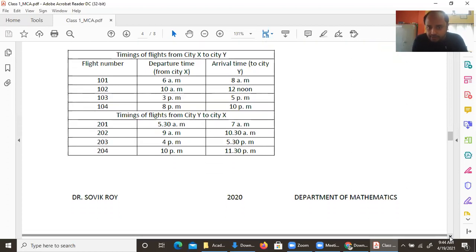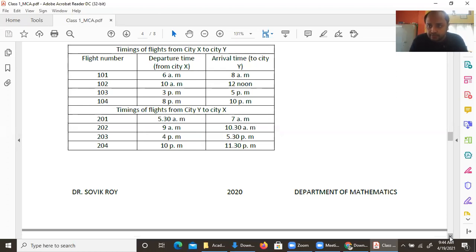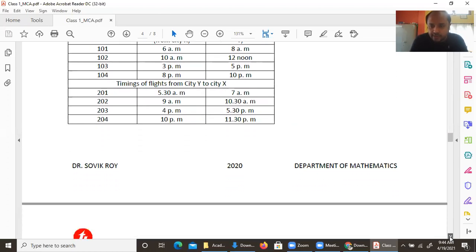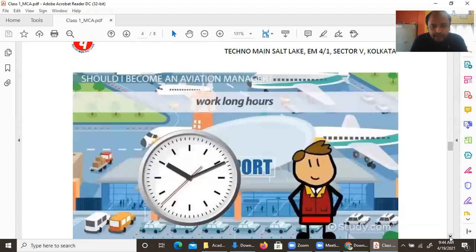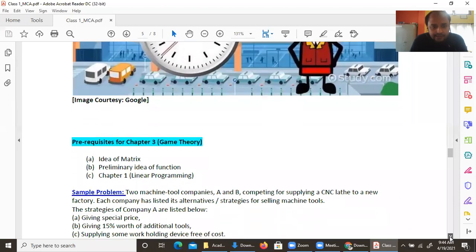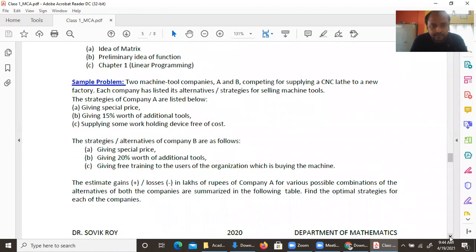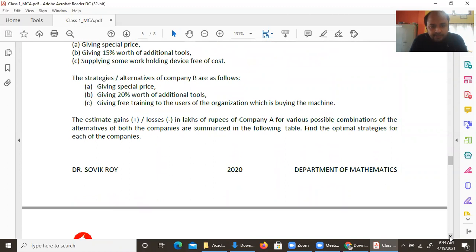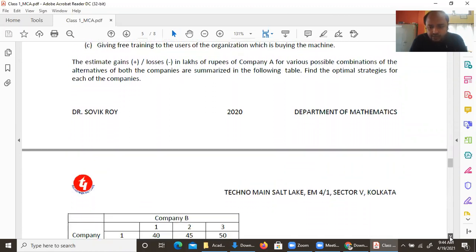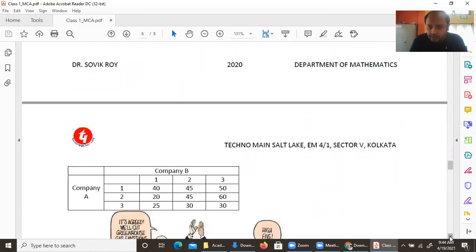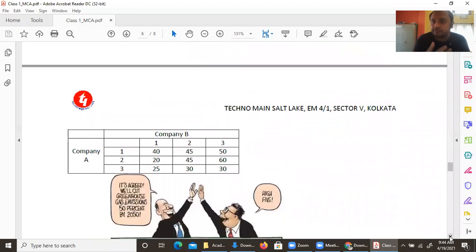This particular situation is a topic of the assignment problem. The assignment problem, you know, is also a kind of linear programming problem. And lastly, a sample problem of game theory has been shown to you. These problems which I have taken into consideration are all taken to give you a feel of what sort of thing the linear programming problem is.